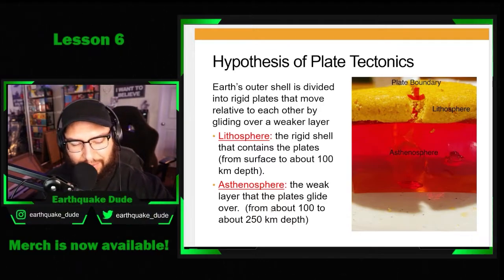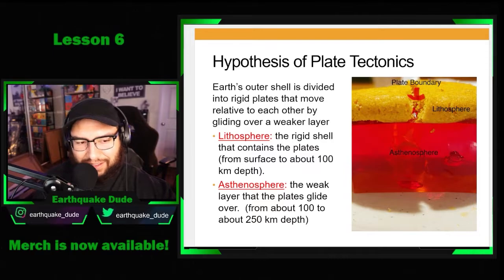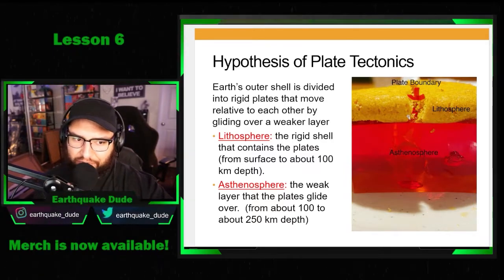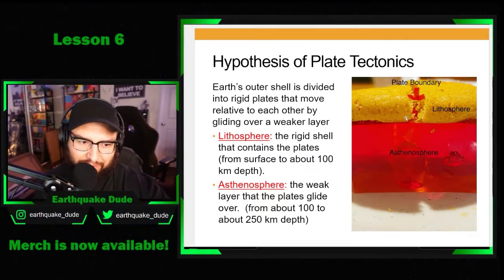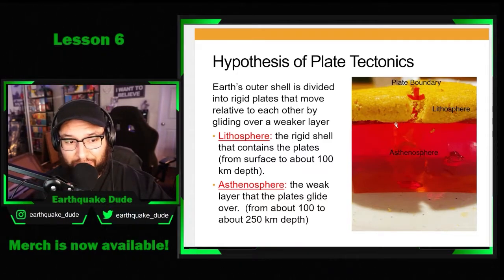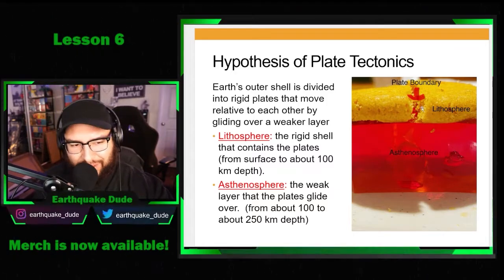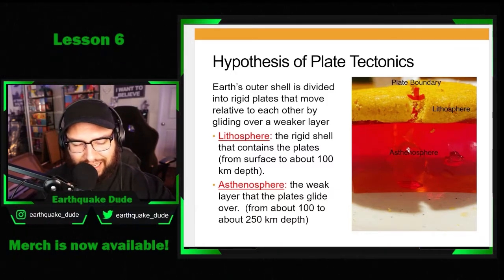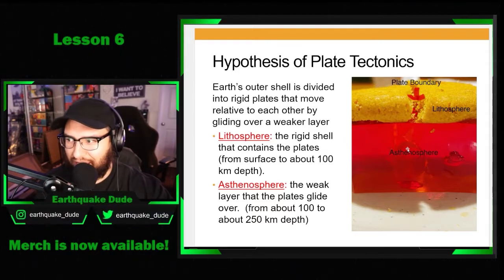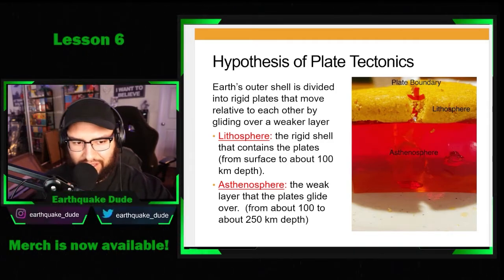But let me give you an analogy, something that'll make it kind of clear. Funny story, I went to a buffet, and I was eating some bomb shrimp and stuff like that, but it had a really cool candy buffet bar. Anyway, so they had some cookies, and they had some jello. Okay, and I said to myself, let me make this diagram because it could explain what the lithosphere and asthenosphere kind of look like.